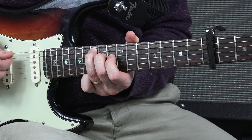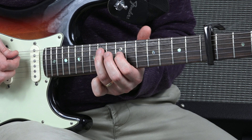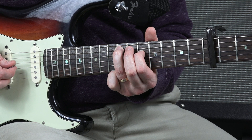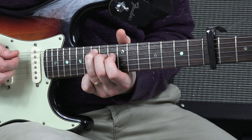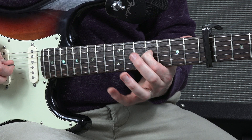And then our next chord: your third finger is going to drop from the 15th fret down to the 14th fret, and your first finger is going to be on the 12th fret of the 4th string. And then we're going to move that down 2 frets again. That last chord — your first finger is going to go on fret number 9, string number 4, and your second finger is going to go on fret number 10, string number 5.